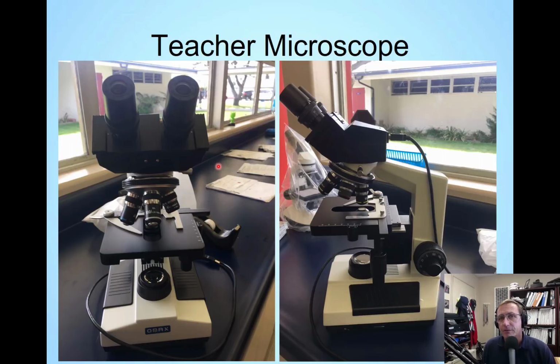If you're lucky enough to have your teacher let you use it, then you'll have to demonstrate that you know how to use it safely. Also, you can see here the little USB cable coming off the back. It's got a camera here in the tube, which allows the image to be visible through the binocular eyepieces, or on the screen of the computer. So this microscope's pretty fancy and pretty awesome.